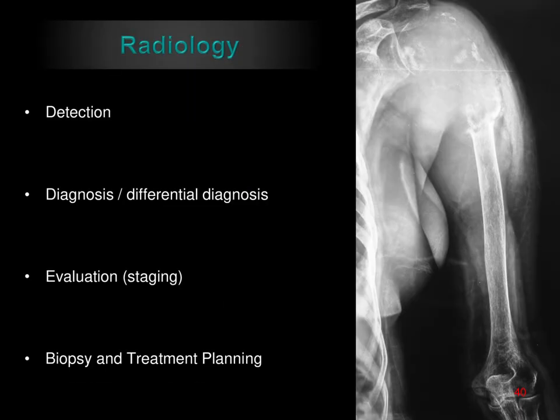Radiology has a very important role in the evaluation of bone tumors. First of all, it helps us in detecting a bone lesion. Besides that, in a lot of cases, it also helps us in reaching a diagnosis, or at least a narrowed down differential diagnosis. It also helps us in staging the patient, both local staging and systemic staging. And finally, it also helps us in biopsy and treatment planning.